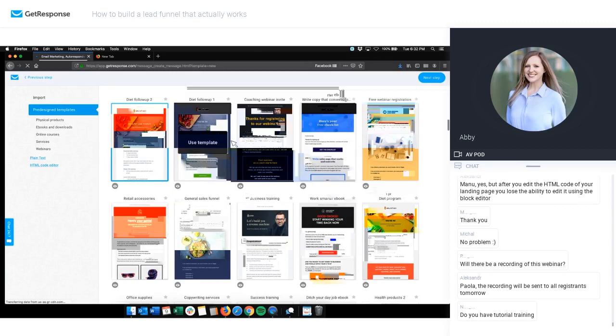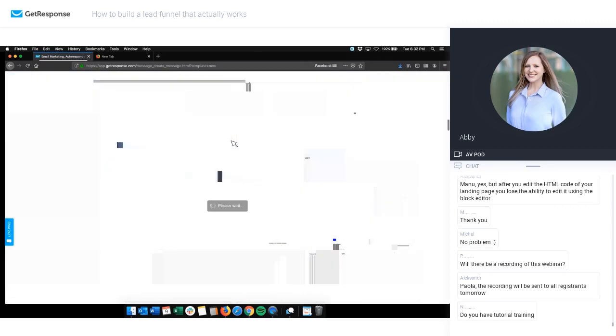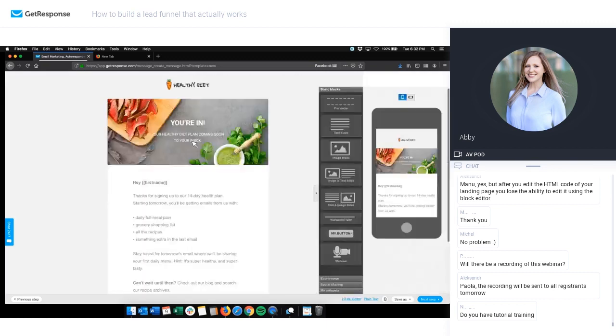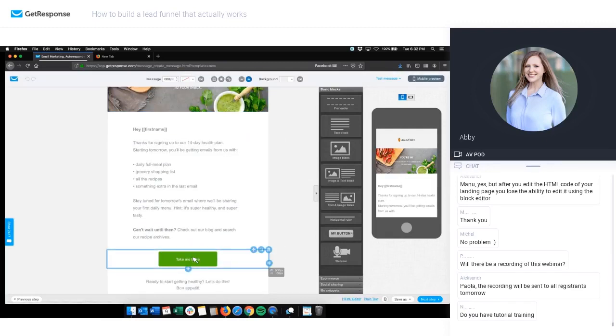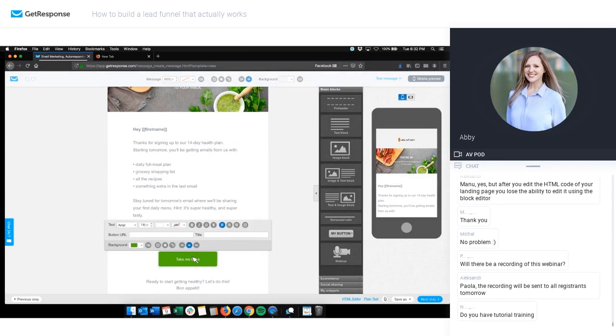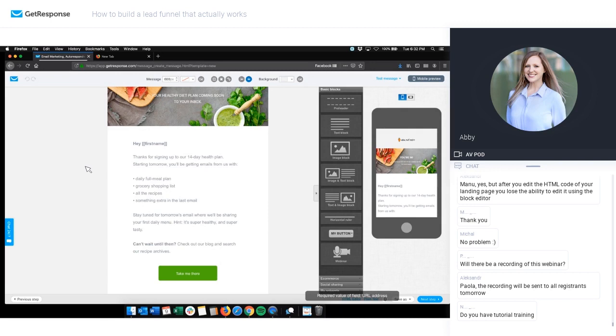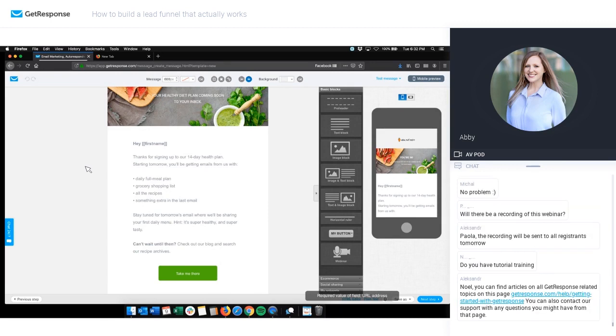And Monster needs to chomp on a bit more code, and then we can actually see what it will look like to customize this. Here it's good to simply confirm you're in, you're subscribed, your healthy diet plan is coming. You could hyperlink this with the URL to your download. You can use the files and images section in your GetResponse account and upload, let's say, a PDF or a Word document or an image file, any type of file, and have it hosted there.